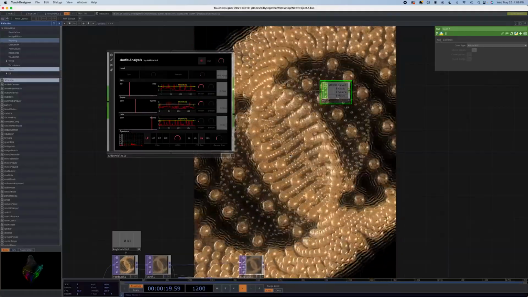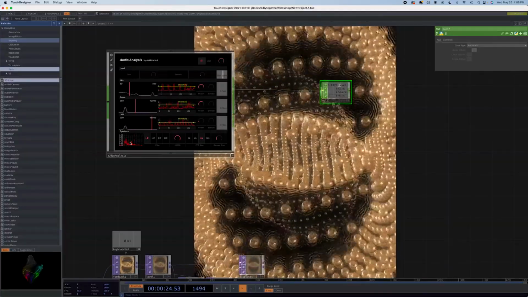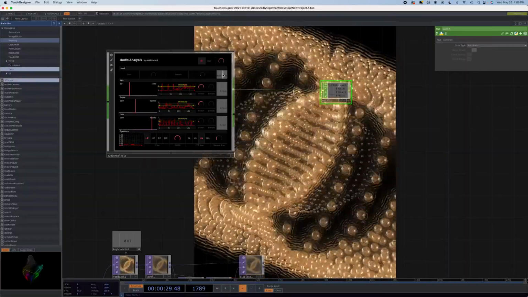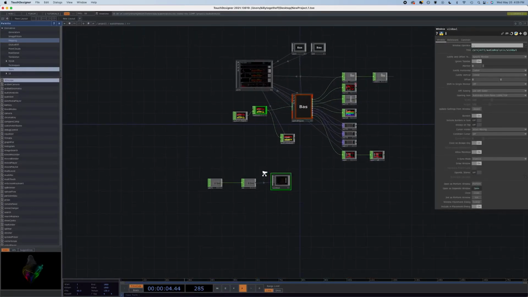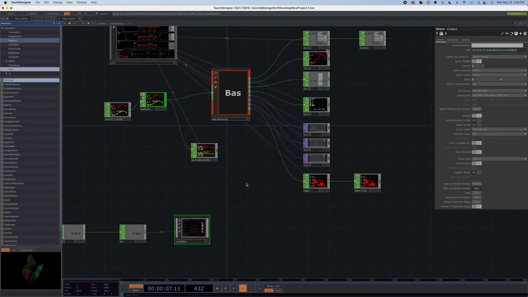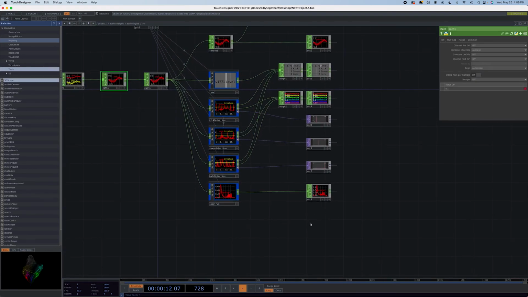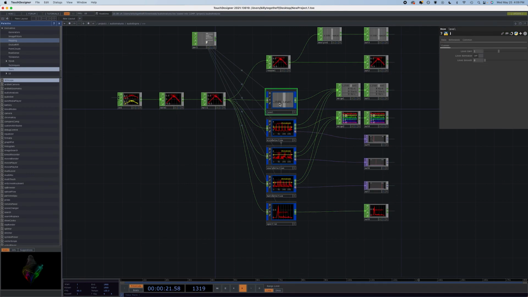Now, the typical way to do this, I guess, would be to set up an audio in and then put it through. Let's just click in here. I think you can see some of it.